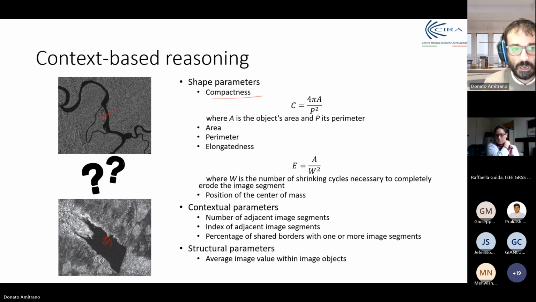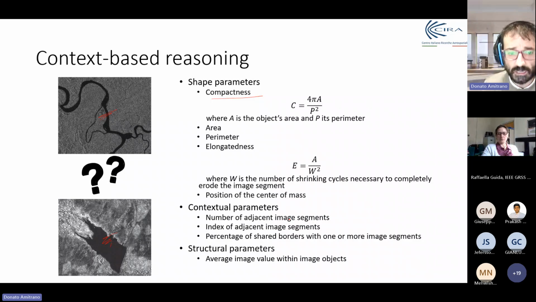This is because, as an example, a lake is very compact, so we have a high ratio between the area and the perimeter, and a river is not compact because the perimeter is much higher than the area. Okay. And using objects, I can also reason on the context.